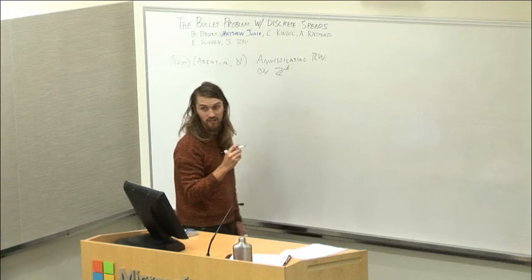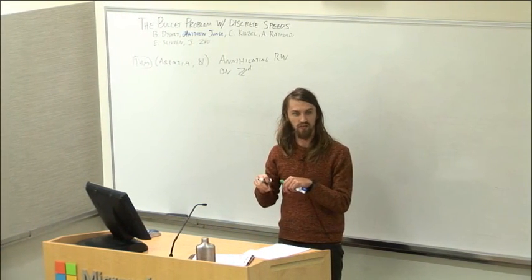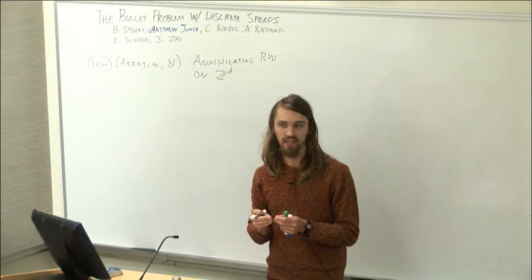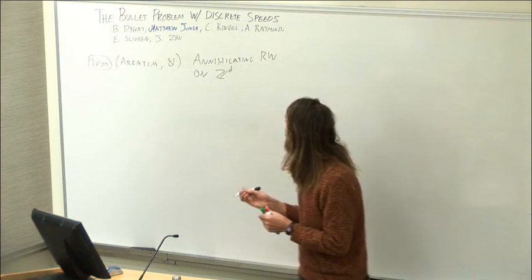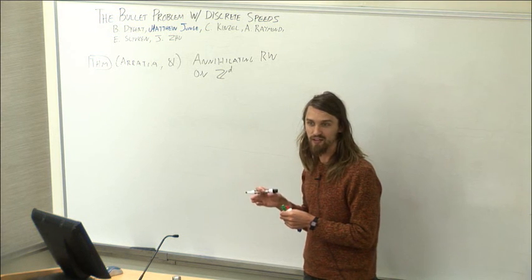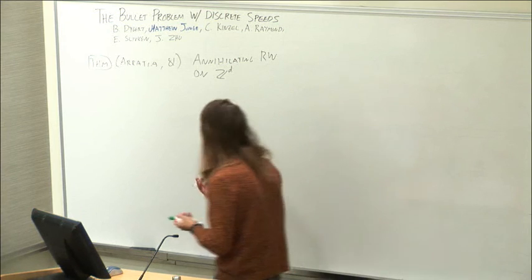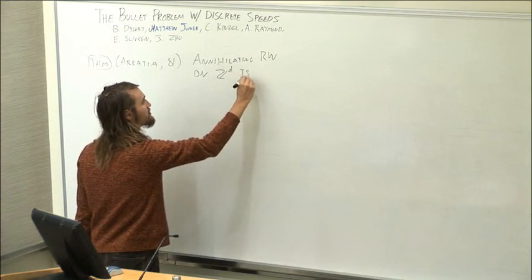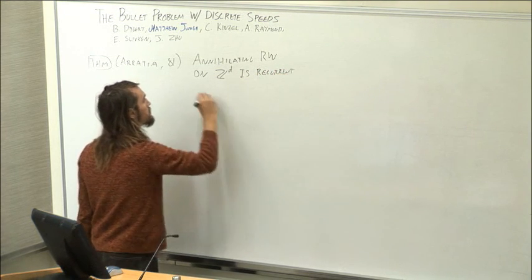Essentially, at each vertex of Z^d, you place a random walk, and they are continuous time random walks. If any two particles collide, then they annihilate. They're removed from the graph. The basic question you might ask about this on a transient graph like Z^3 or higher is: is the origin visited infinitely often? That's what this paper looked at, and indeed it is. It is recurrent almost surely, for all d.